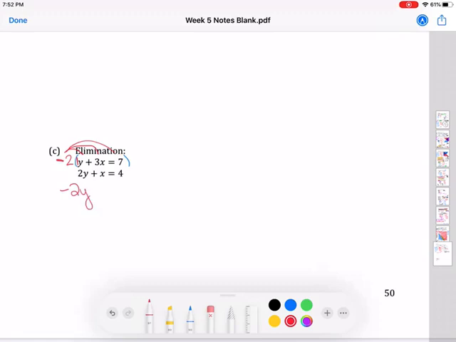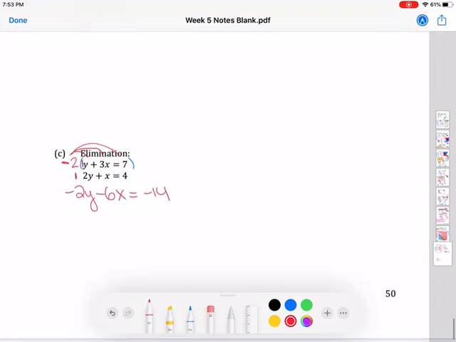I'm going to distribute that negative 2 through, so it's a negative 2y. Negative 2 times 3x is a negative 6x. And the equals comes down, and negative 2 times 7 is a negative 14. Okay, now again, I could pretend I'm distributing a positive 1 through, but it's not going to change anything. So I'm just going to bring down that second equation. Now the whole goal of elimination is to be able to add your 2 equations together and make one of your variables cancel, and I do. So that shortcut worked out.